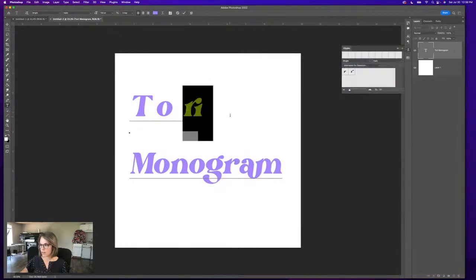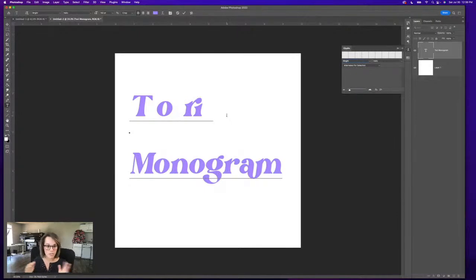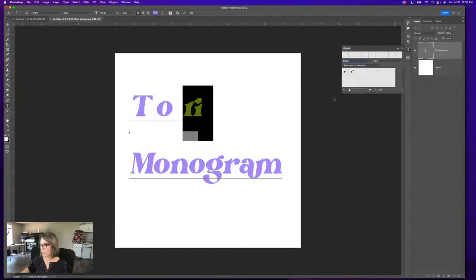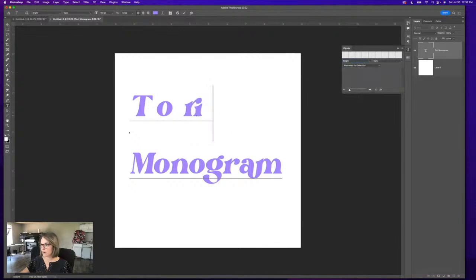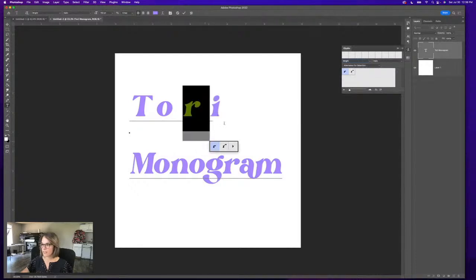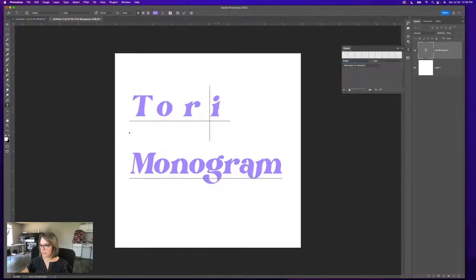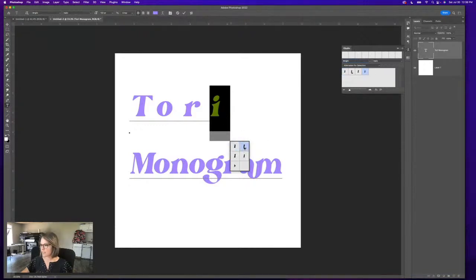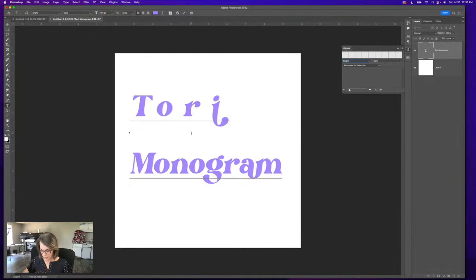So if I want to change that R, if fonts are an OTF, I cannot remember what it stands for, but it means a font has different options for different letters. So this R has, let's see, 2 different options for me to use. So I can change it. And there we go. And now you can see, since it's not the dot of the I anymore, it's spaced out like the rest of the letters are. So I just highlighted that one letter. Sorry guys, it's crazy. And then it gives you all these options down here, and then you can just select whatever option.